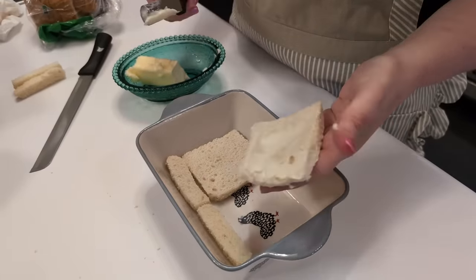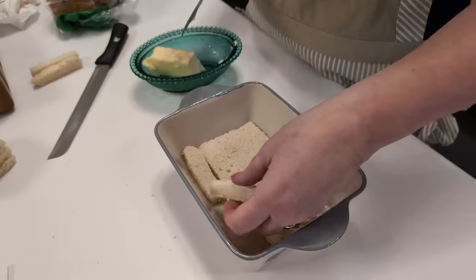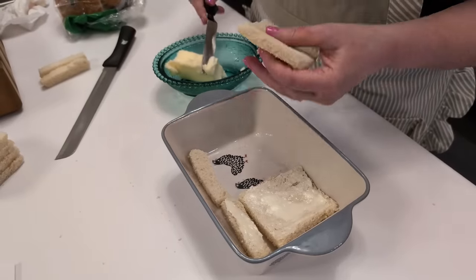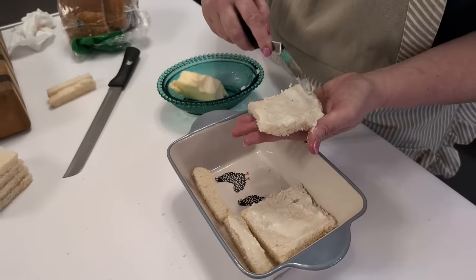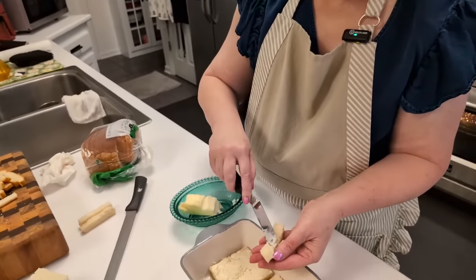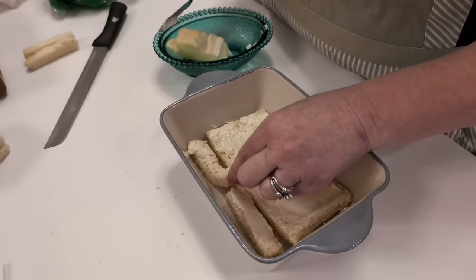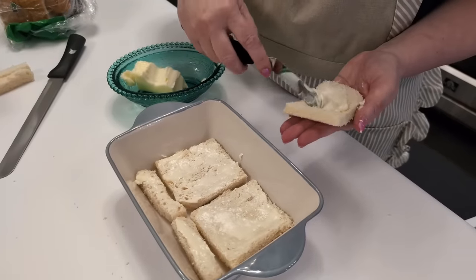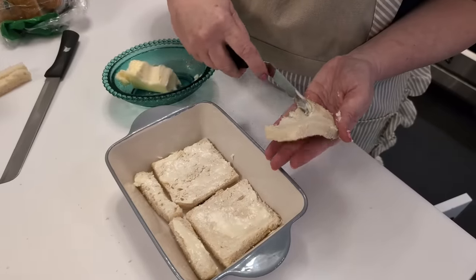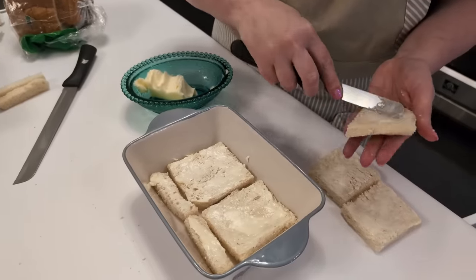That's pretty generous. Get this little piece buttered. I think I turned that the wrong direction. And by the time you get this buttered, your syrup is probably going to be ready. Go ahead and butter all your bread. And I may have to cut up a little bit more, and that's fine. So what really matters is what size the pan is you're going to use. That really determines how much bread you need. And you want it to be at least 2 layers in the pan. I may have to trim these. I'm sure I will.